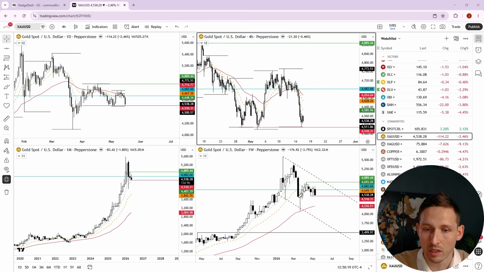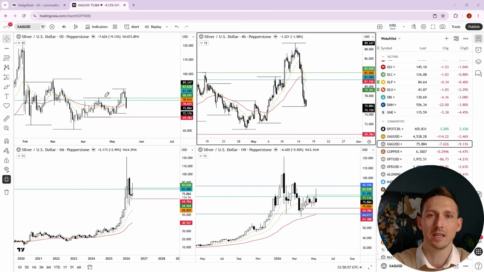Why? Because we've already closed and actually started to trade below the 20-period moving average here. So you see we come up, we kind of get loose, and now we're most likely making our way down to the 50-period because we've already lost the 20-period moving average here. So that's what I see in gold, and all of that technically makes sense with a dollar bullish bias heading into next week. And last but not least, we have silver.